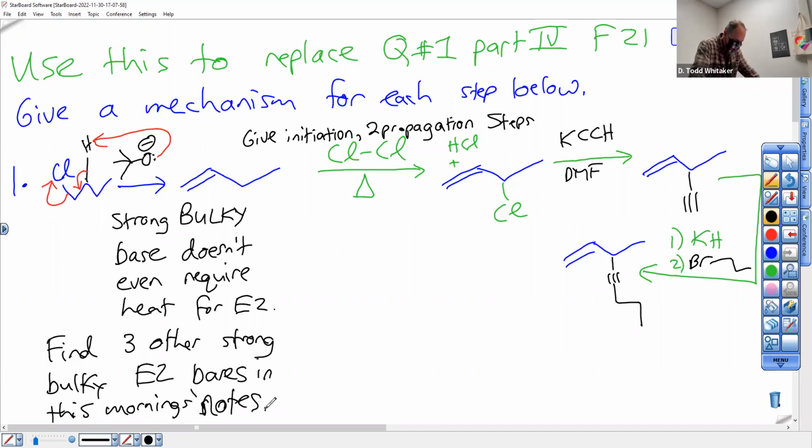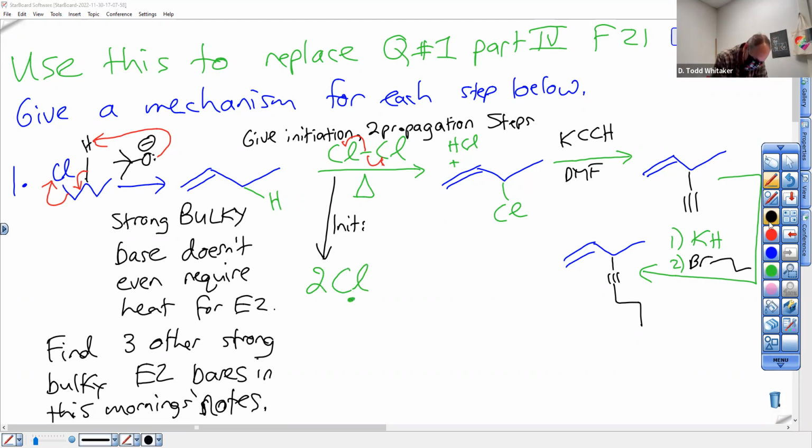Okay. Now we're doing a review reaction for allylic chlorination. This was our last test, and we liked it then. We should like it now. We're going to do it like this. You don't have to redraw molecules. The initiation step involves the breaking of the halogen in half with hooks. Those are hooks. Those are radicals.